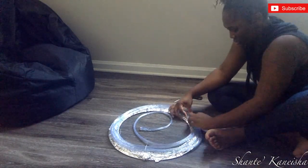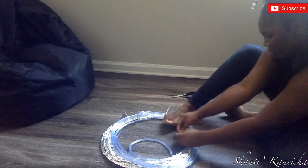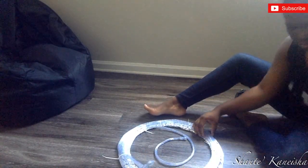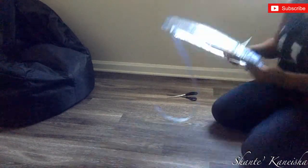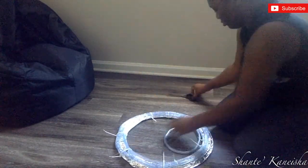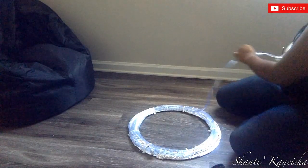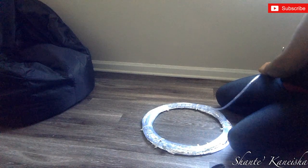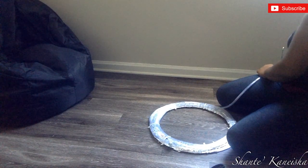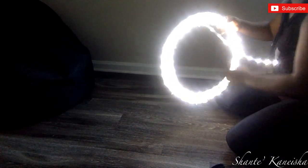So now that I have my circle completed, I'm just using my zip ties to put the lights to my reef. This was a project, I tell you. And when you're cutting the zip ties, make sure that you do not cut yourself. Be careful because those things will hurt. I cut myself a few times. But this is my light. I am proud of myself.